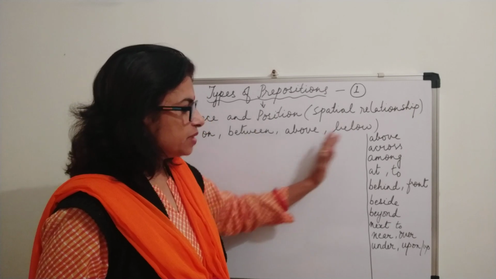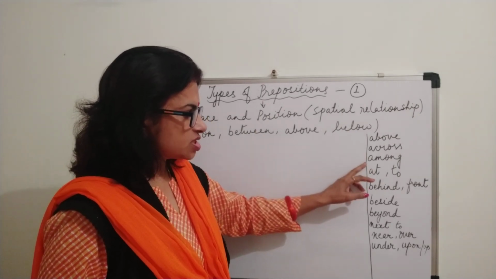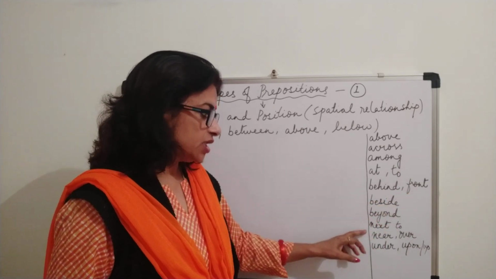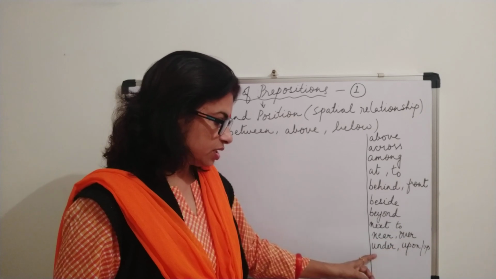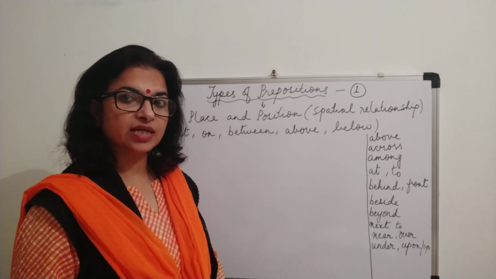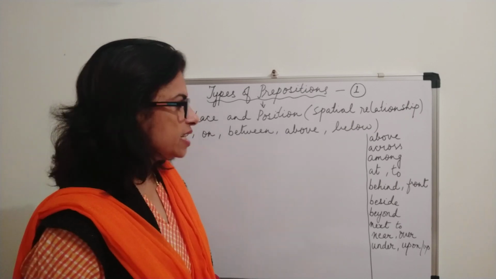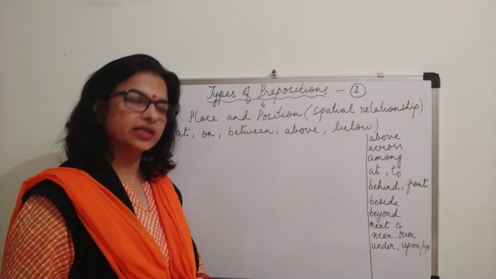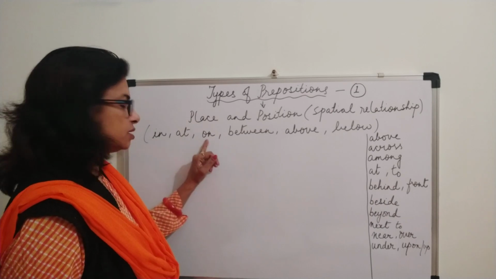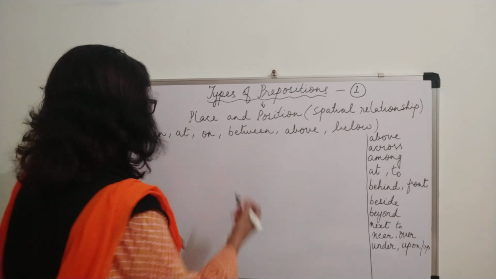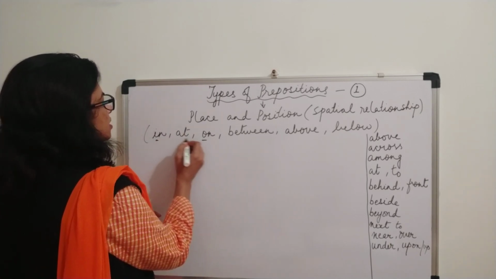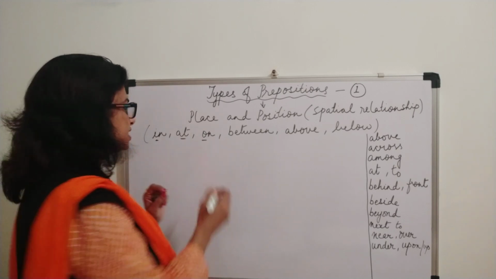Okay, now there are many others also: above, across, among, at, to, behind, in front, beside, beyond, next to, near, over, under, upon, up. So there are so many, and we are going to discuss each one of them to understand the difference and the actual meaning. Now when do we use in, on? So let us take in and on, and even in, at, on. All these three we will take together.